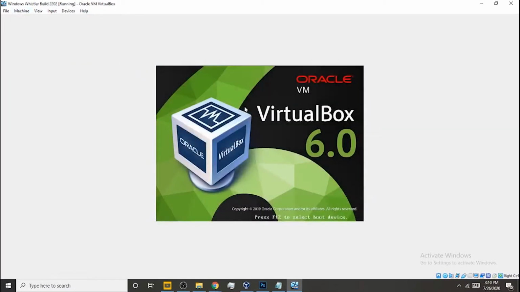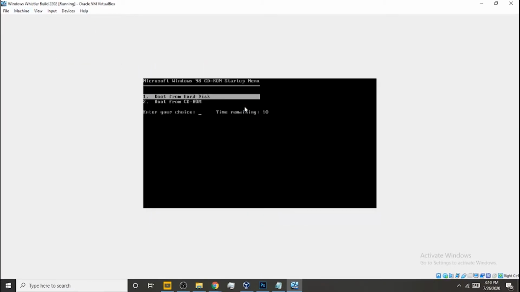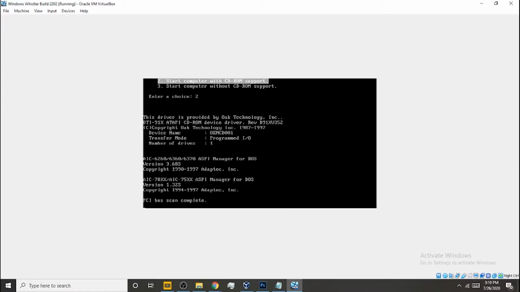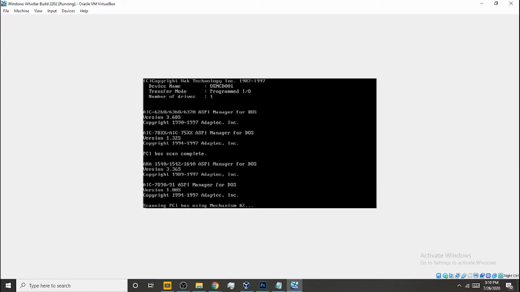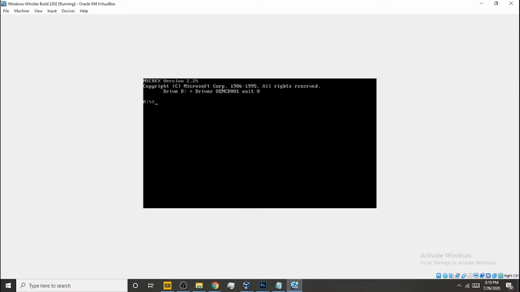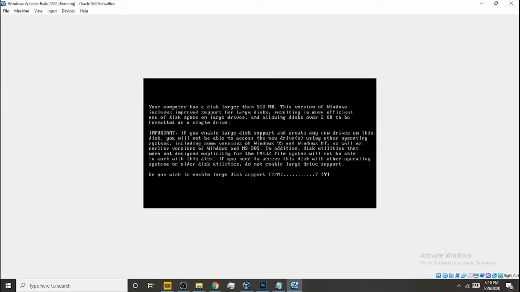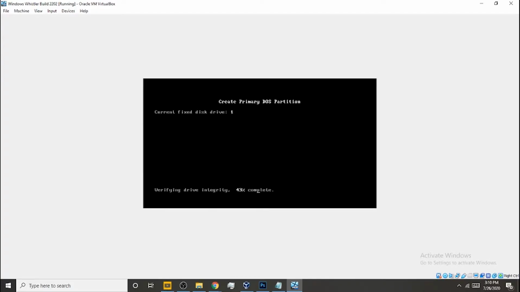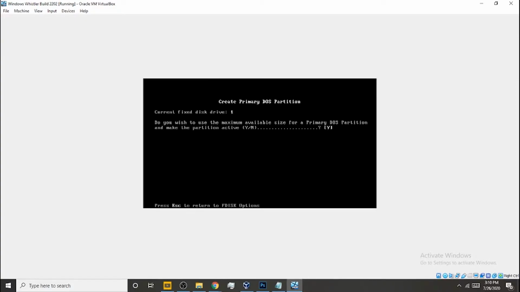Okay, let me reset it real quick because I put that in. CD-ROM, and then go to CD-ROM support. Boom. It will do all this stuff. Okay. Complicated part upcoming. F disk. Y. Or I guess enter. One. And then it will do all this stuff.